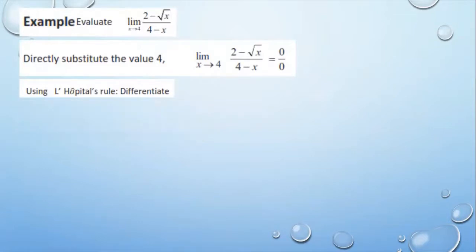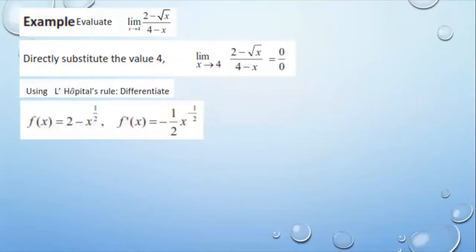Oh, sorry, one example. Let me tell you this example. I think this example was not in the notes, or was it there? Okay, let's see. Evaluate the limit as x approaches 4 of (2 minus root of x) upon (4 minus x). I think this one is from a textbook. So in place of x, when you put 4, you get 0 upon 0, right?